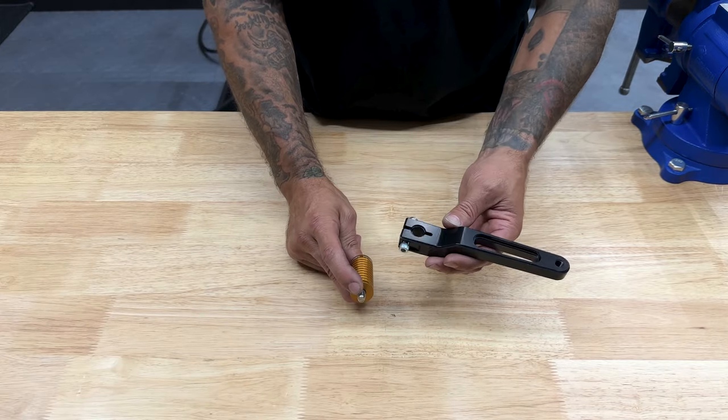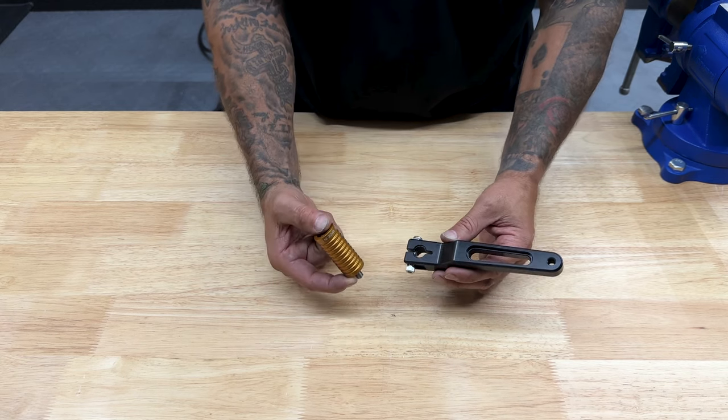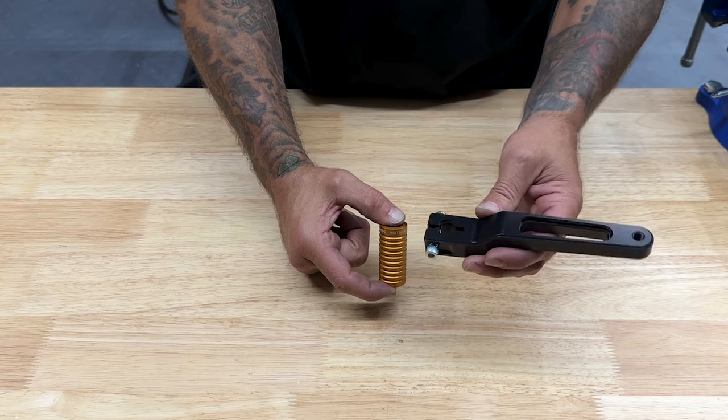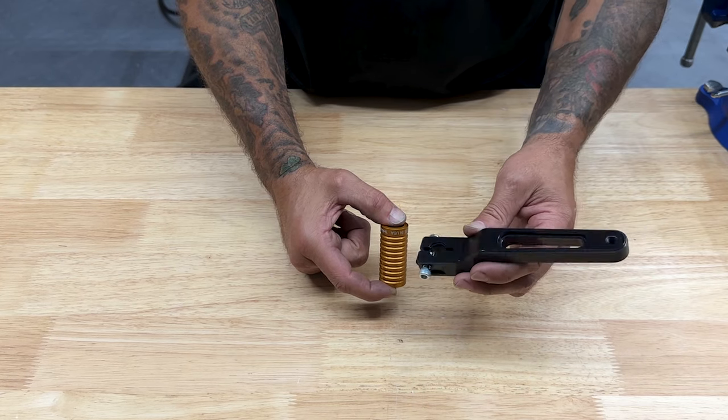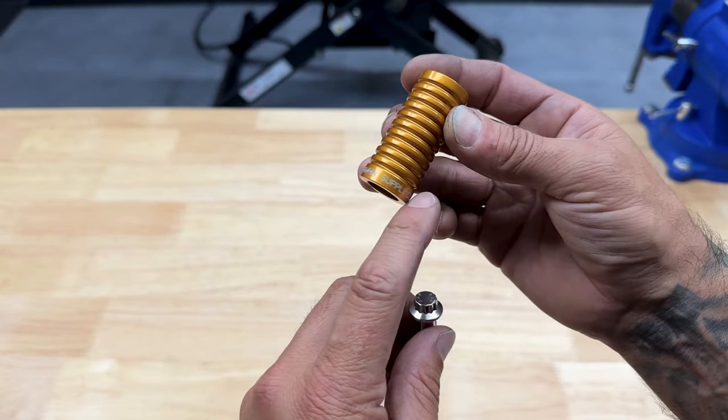All right, so here I have the Thrashin shifter and the shifter peg. Now you do need a shifter peg to work with this setup. So I went with the shorty. I like the shorty. I do have it on the Road Glide, but they also have the stock length. So here you have the shifter peg with the Thrashin Supply logo.